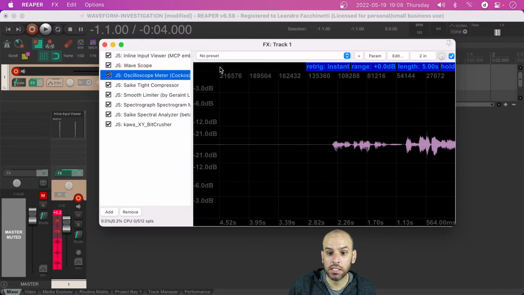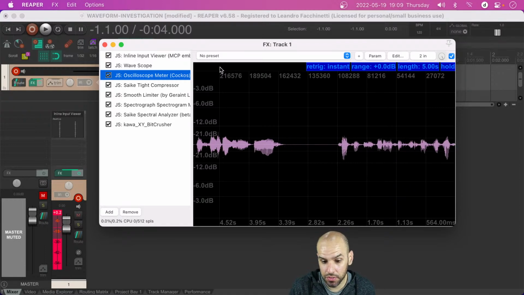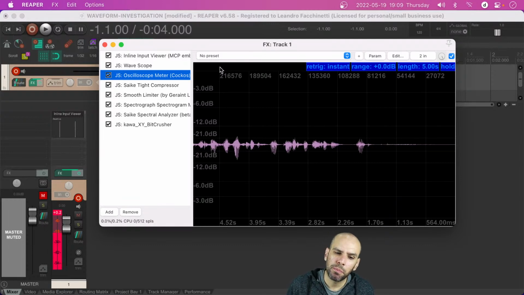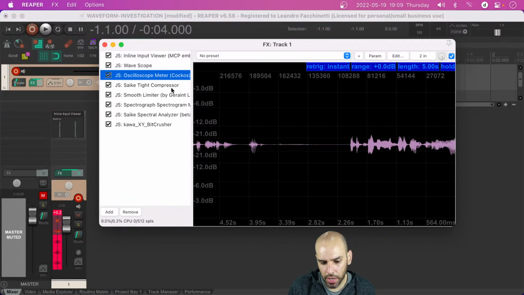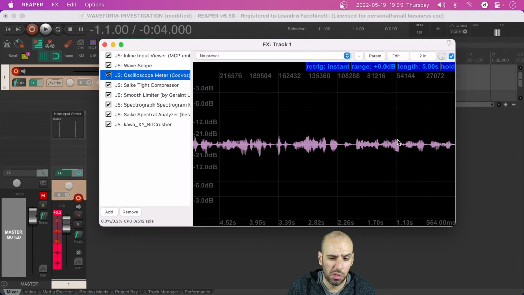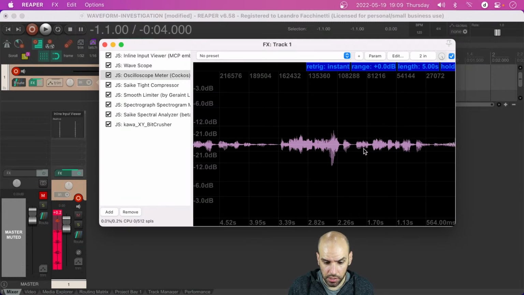Now, this one is by Cocos, so I think it should be a good reference of what JSFX should be like. But the problem with this one, and the reason why it's not at the top of the list, is that it doesn't do exactly what we are looking for. If you zoom all the way out like this, it does show the waveform, and that's great.